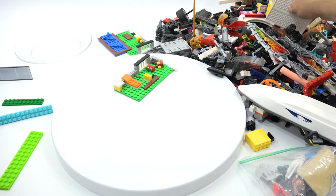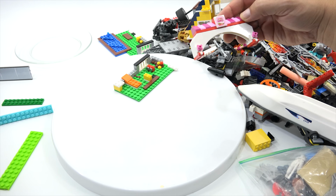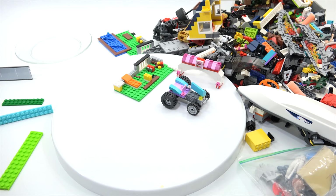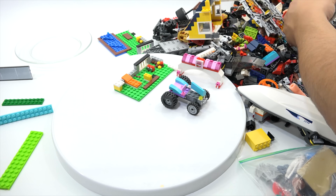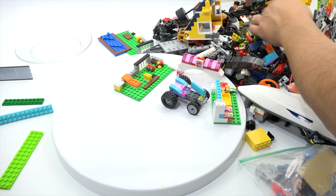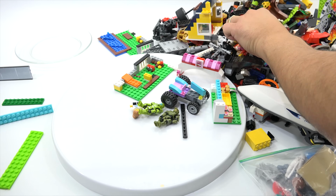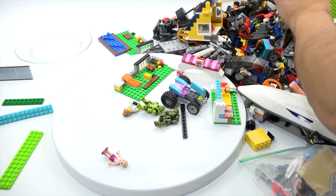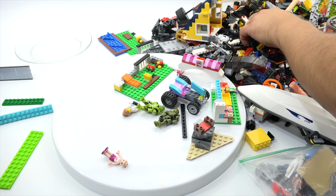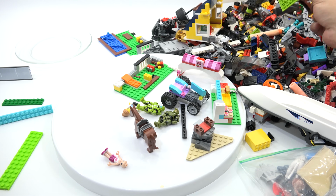I don't know if I can use it, but here's something, a little house. I have no idea what that was for. Well, it looks like a little sweet shop. Oh, a nice little buggy. I don't know where my Batman pieces went. Oh, a little purse with a bicycle in it. Okay, looks like we got an interesting mix of stuff. There are figures in here too. Oh, those aren't Lego figures. That is. Okay, I'm just trying to find blocks. Oh, there was that horse I said. That was on the front of one of those packages. Oh, here's a nice little tree.